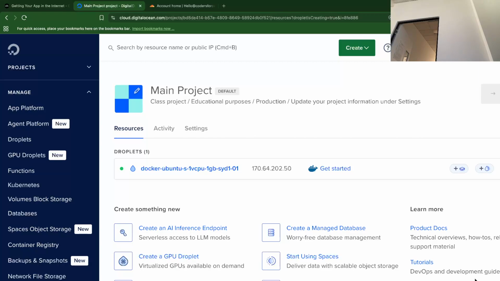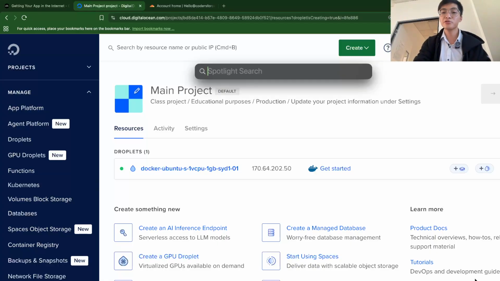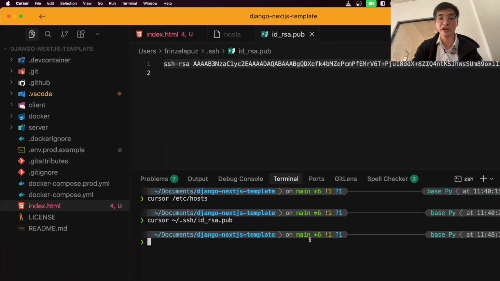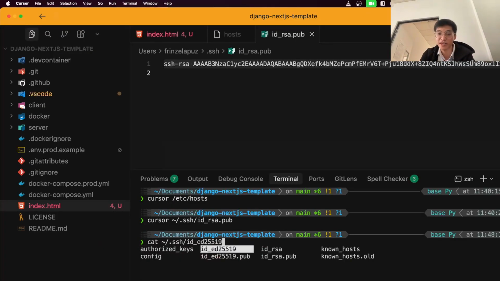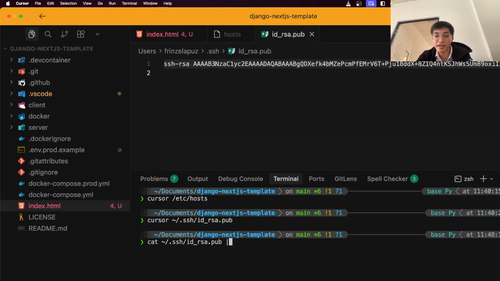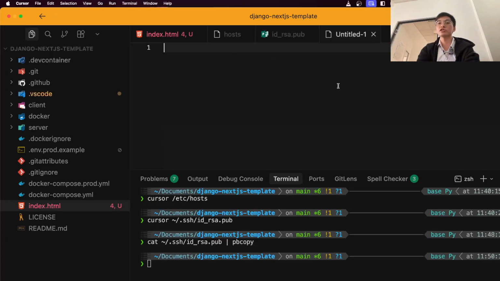Scroll down in the whole page, and then the header would mess around. If you already have a public key, how you get to it is essentially you do a cat ~/.ssh/ right there. It's a special path right there. Press tab. Don't copy your private key. Copy the one that ends with .pub, and then do a pipe, and then what's called pbcopy. This will put this in your clipboard. So enter that, and then you can just copy it anywhere.